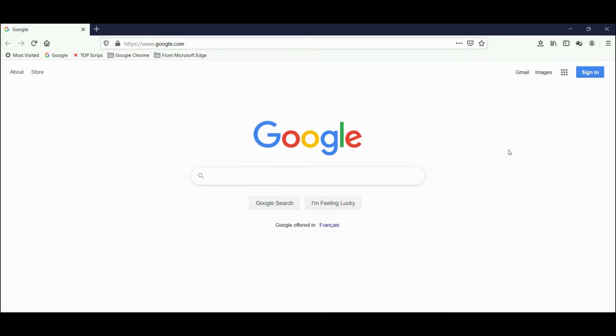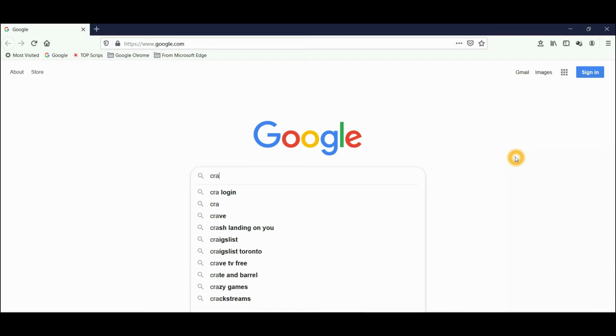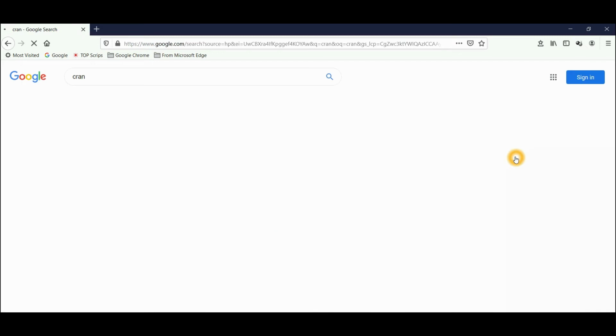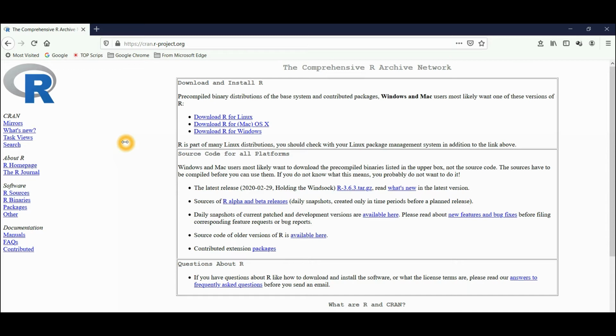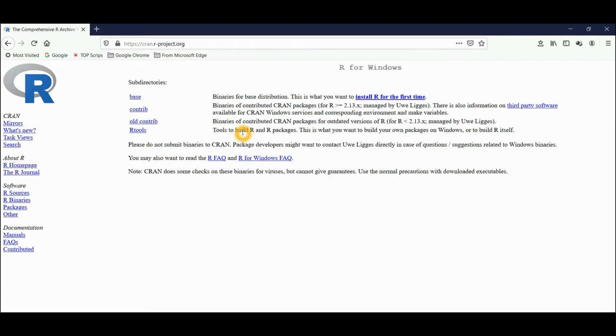Go to Google and type CRAN. Choose the first link. I'm using a Windows laptop, so I'm selecting the Windows option. Base one I am downloading. Select the base.